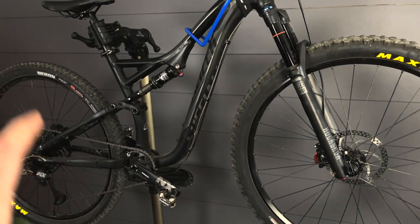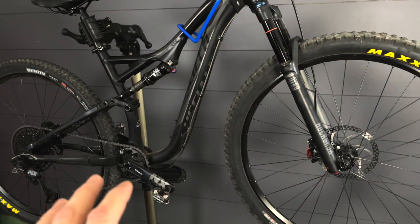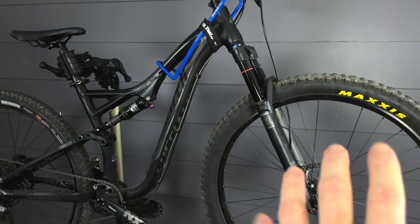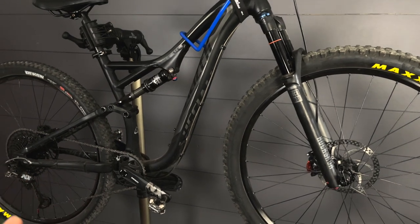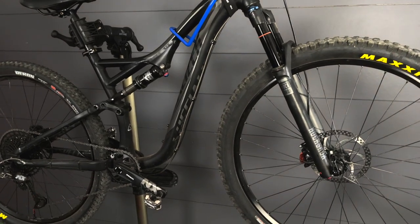And so this bike, depending on what the previous owner has done, is very likely going to be due for some service. But it's also a point you can negotiate around. What I suggest, as we've talked about, is look at the manufacturer's website, see what the service intervals are for the bike, and then see what the previous owner has done, and you can use that as a negotiation.